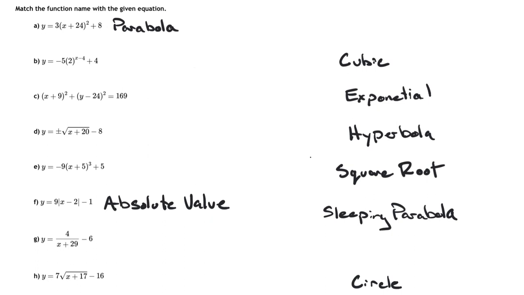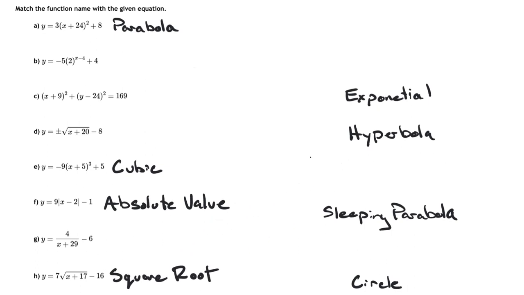We have a cubed right here instead of the squared. So squared versus cubed, that changes the type. So cube is a cubic. And so that's what we call and title that one. Let's see, we also have a square root symbol down here. And it's just a square root symbol. You look over here, we have square root as our title. So that's going to be what that one is down here.